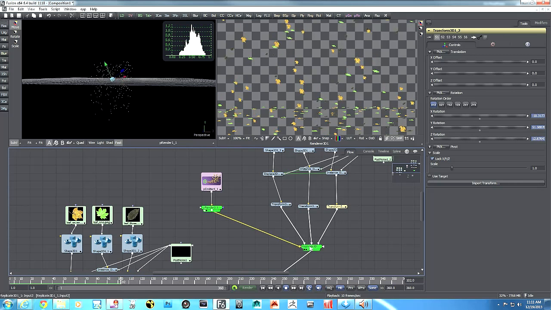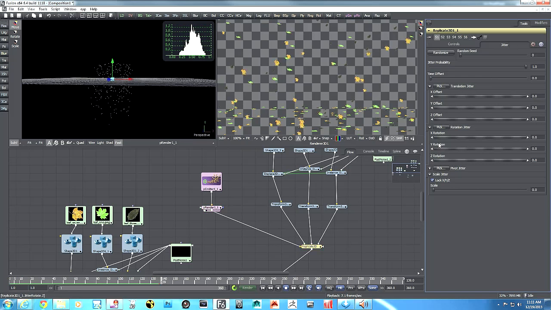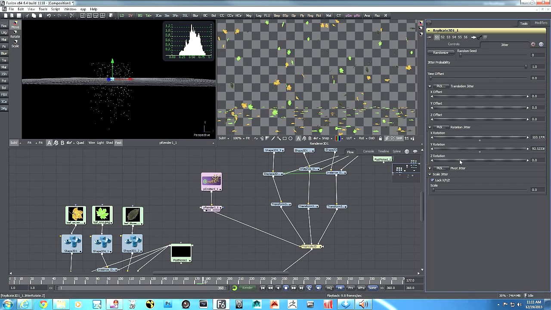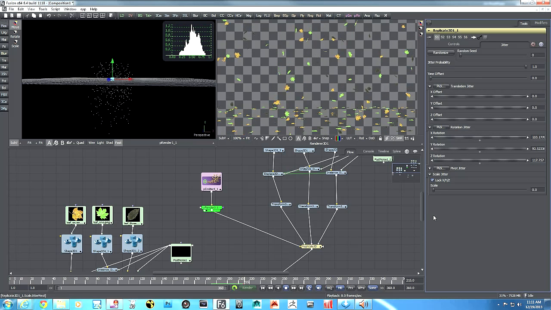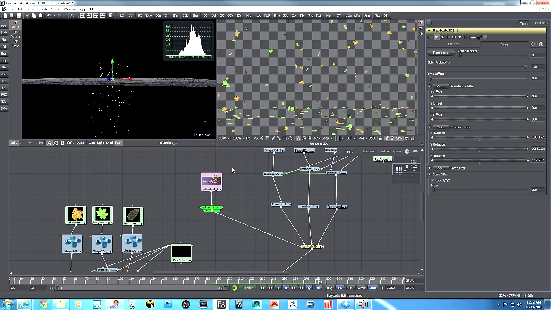So what I'm going to do is take the Replicate 3D node, go to the jitter function, and do some rotation jittering here, which will create some randomness in the rotation. This is exactly how I did my leaves that I showed you just a few minutes ago.